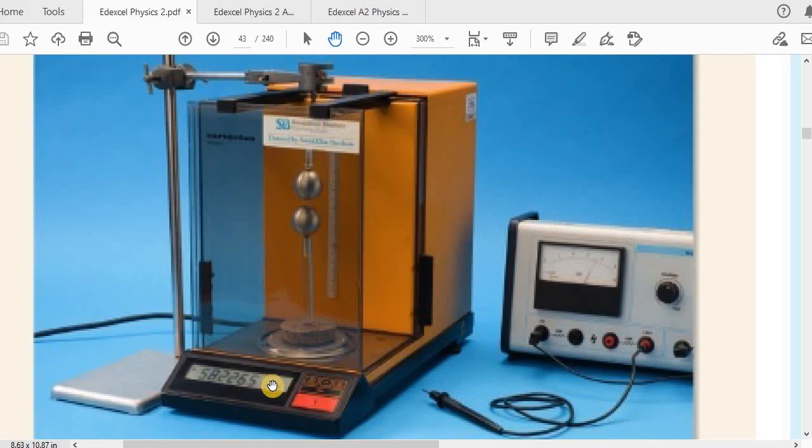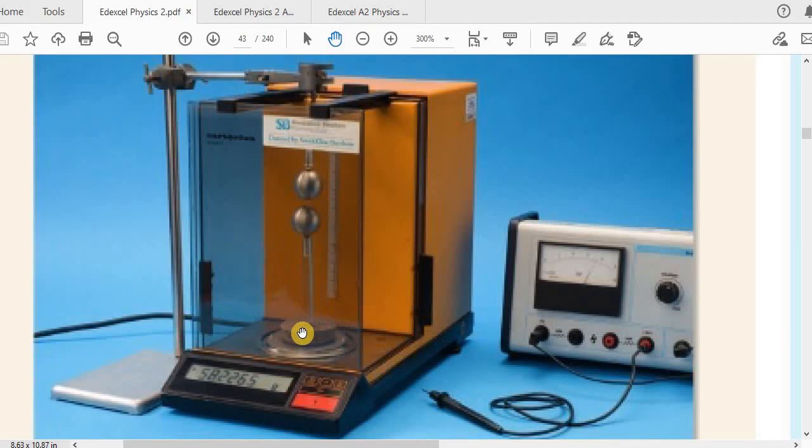So before we start this experiment, once everything is set up, this value is measured, or we press tare here, we zero it. Then we will see what happens when this is charged. Let's say both of them have the same charge, then they will try to repel each other, and the one at the top can't move because it's fixed to this stand. This is the stand, this part is called the boss, and this is the clamp, so it's clamped to the stand.